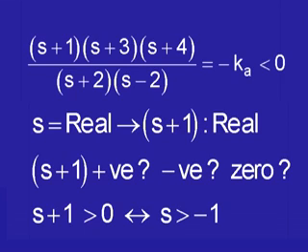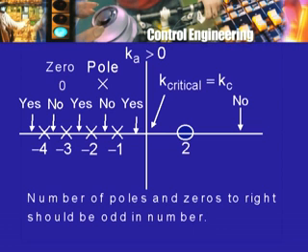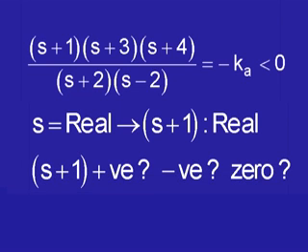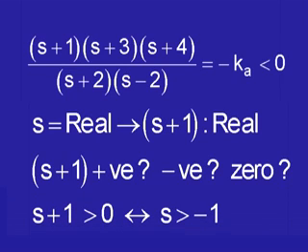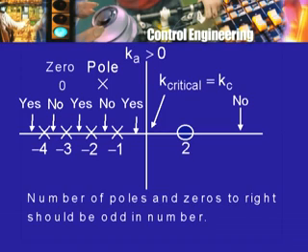s plus 2 is in the denominator, that is positive for s greater than minus 2, s minus 2 is positive for s greater than 2. So from this it's easy to see that if we have a point which is to the right of all of them, here was the point that we looked at yesterday, then each one of the factors s minus 2, s plus 1, s plus 2, s plus 3, s plus 4, each one of them is positive. So when we take the product and divide by the other product, this whole thing on the left hand side will be positive. But for the point to be on the root locus, it has to be equal to minus K a or negative. Therefore this point cannot be on the root locus. Now it so happens that the location of the point is such that the number of poles and zeros to its right is 0, and we treat 0 as an even number, so it's not an odd number.